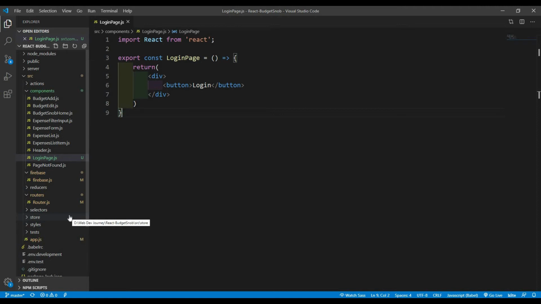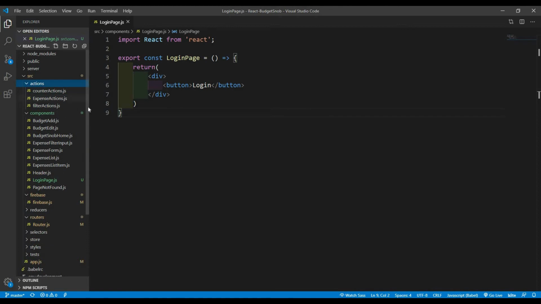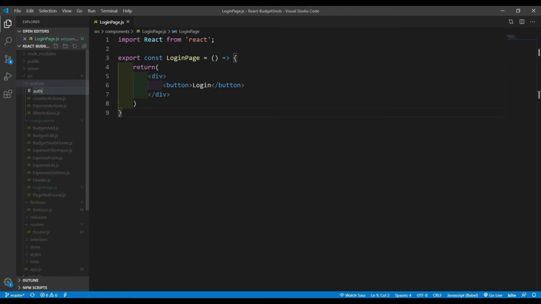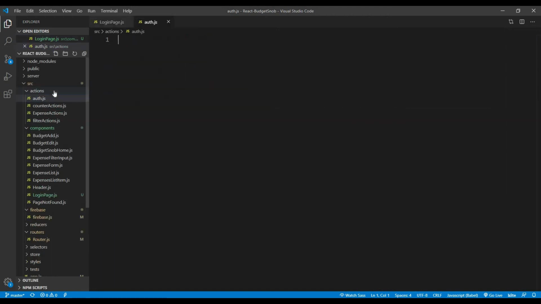There is no right or wrong way. There's tons of ways you could do it, but I prefer, since we already have this actions folder and we're going to be using Redux. Remember, when we log in, we get user information back, email, name, phone, if they do provide a phone, we get all that back, and we do want to store it. So we're going to be using Redux still, so that we can store it in the Redux store. So I'm going to use the actions folder, and just create a new file in here called auth.js, and this is going to be anything authentication related.